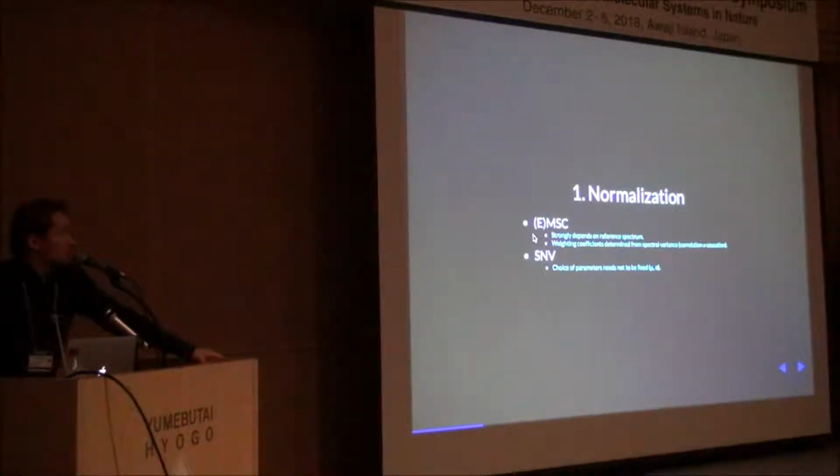As far as MSC, I've made the point about reference spectrum and weighting coefficients. About SNV, traditionally you take a near-infrared spectrum, calculate the mean value, and divide by the standard deviation of that same spectrum. And that's the best point about SNV, that you don't need a model. You can just pre-process single spectra based on themselves. That's probably the main source of its widespread use and popularity, and on the other hand, that's the most contrasting feature when compared to MSC.